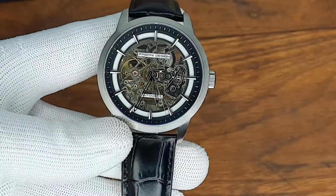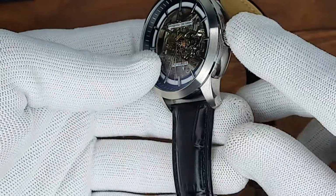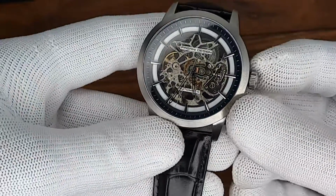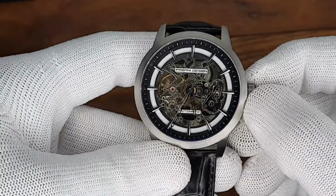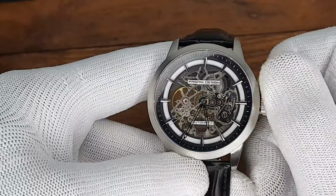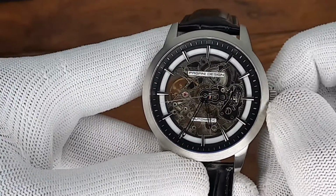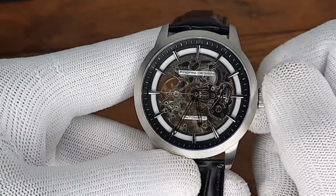To keep it running, you'll need to wind it up manually, and that's where the crown comes into play. To wind this watch, simply pull out the crown and turn it clockwise. With each turn, you're storing energy in the mainspring. Once fully wound, this watch can keep precise time for hours, days, or even longer, depending on the power reserves.